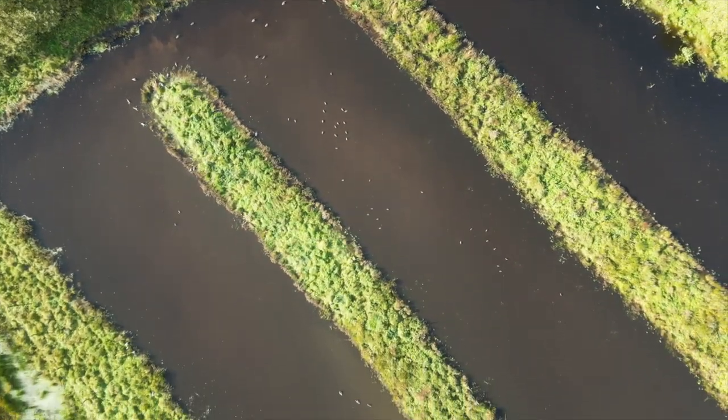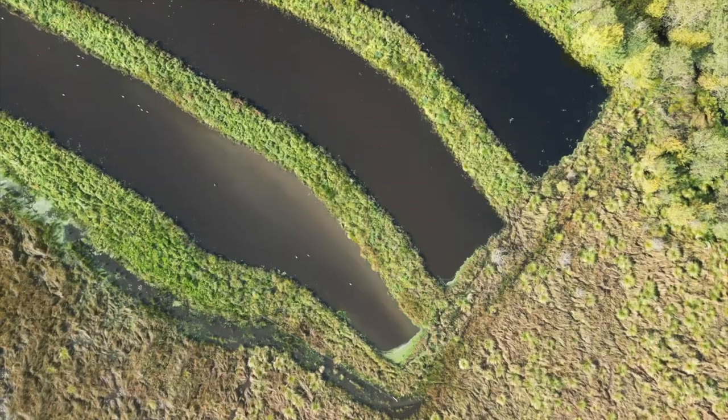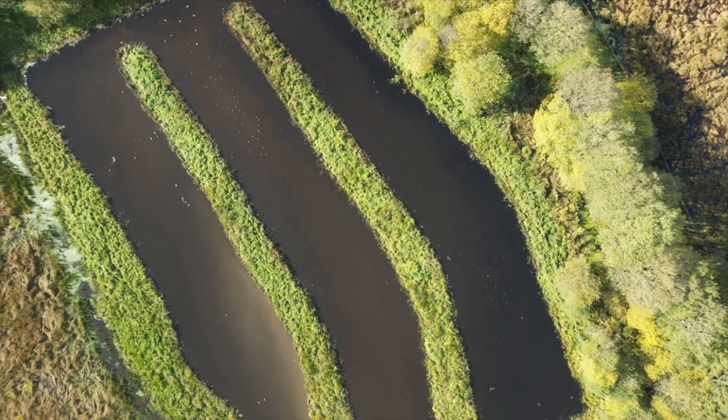We are back at Rhos Goch today, 6 months after the scrapes took place, and we are delighted to see how quickly the ground has recovered and how many of the important bog building plants and mosses have returned in such a short space of time. We are now seeing an increased amount of bladderwort growing in the shallow pools and an abundance of nodding burr marigold, something which has not been seen at Rhos Goch for over 30 years.